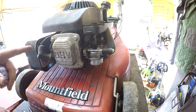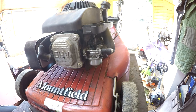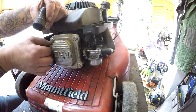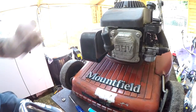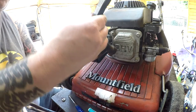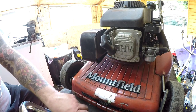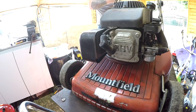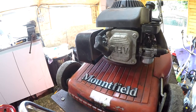I've got to put the air filter back on, spark plug back in, and then we'll try and pull it over with the spark plug in first. Spark plug's got a Briggs & Stratton overhead valve one in it, which looks to be quite new actually. Let's put that in. Let's see if I can at least just pull it over with the spark plug in it, and that'll tell us if we've got compression or not. I'm guessing we have. It'd be nice if we have. That's in. I'll try and pull it over now. I don't want to start it just yet. Let's see if we can pull it over. Yeah, got compression as well, which is good.